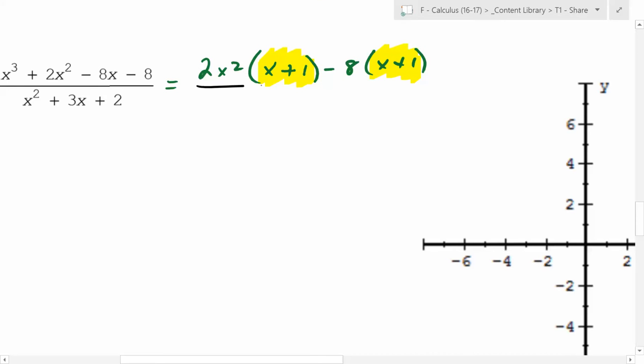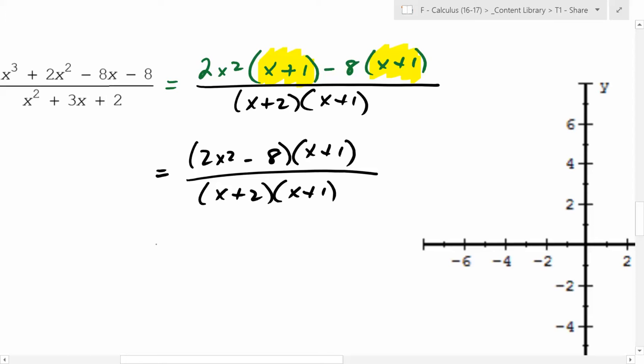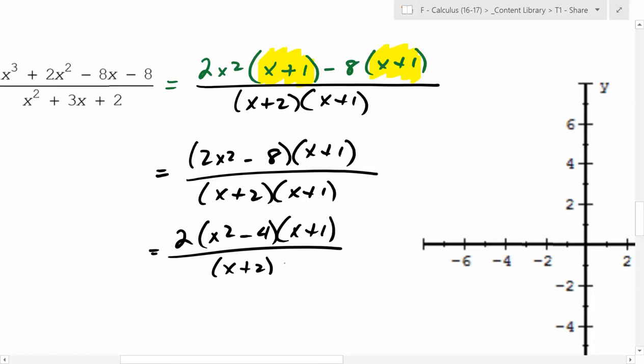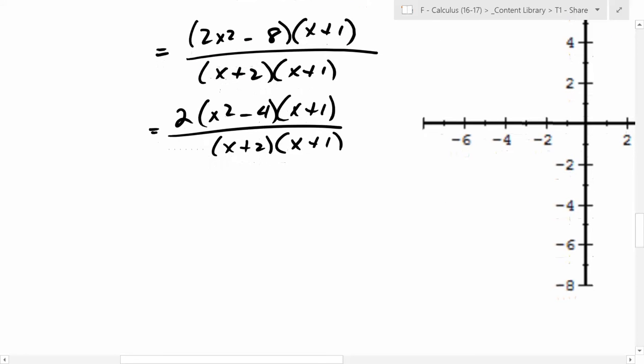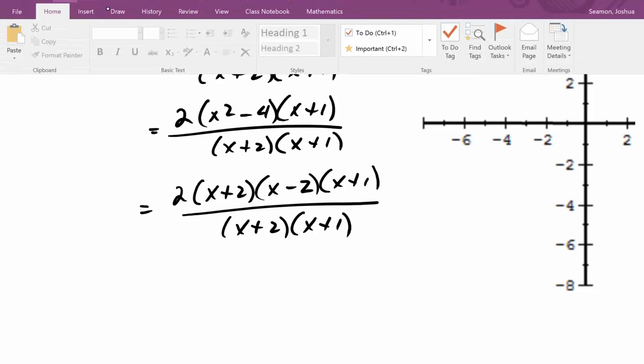And then can you flat out just straight factor the denominator? X plus 2 times x plus 1. So what does this factor into? 2x squared minus 8 times x plus 1 over that. And are we done factoring? No. What can you factor out first on the top? 2. 2 times x squared minus 4, x plus 1 over the same thing. So can you factor something still? Yes, it's a difference of what? Squares. So you have 2 times x plus 2, x minus 2, x plus 1 all over x plus 2 times x plus 1. So now that it's fully factored and you're all happy, yay, that's awesome.